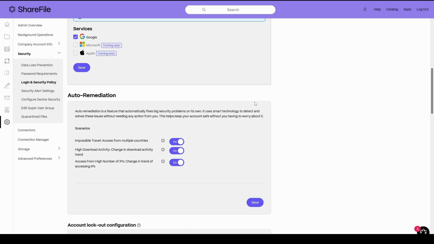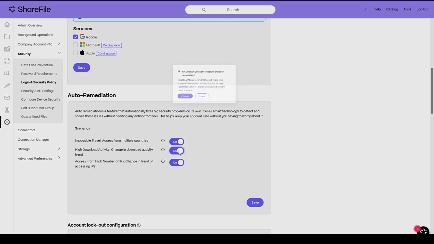manually take action. Now, I've talked to customers where some of these settings they don't necessarily need to be on. Maybe they have a user that from time to time gets a task where they have to download a bunch of the ShareFile data, but it's not something they do frequently. It's just, every so often they have to go in and do it.